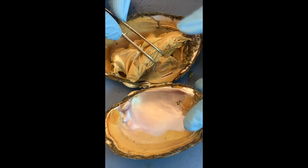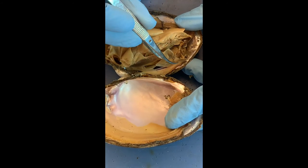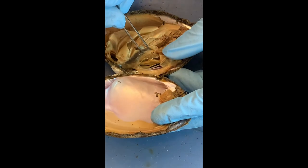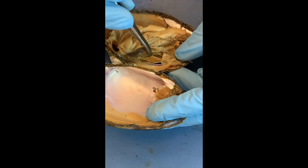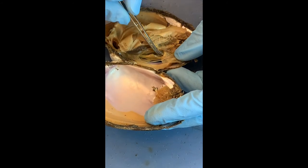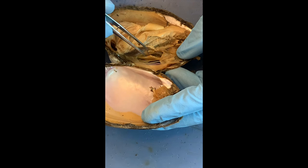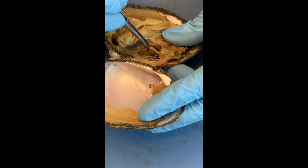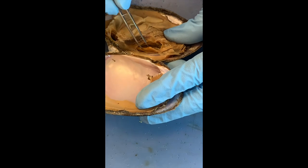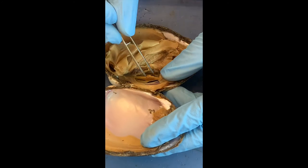I'm going to try to open this without causing too much damage. We broke this open — what is that structure? Is it the heart? That's the heart. A little bit different from the earthworm — just one heart. It's quite big for that animal. I can see the intestine going through, like we said. I believe there's also a kidney in the area — it should be the darker structure that I cannot expose right now.